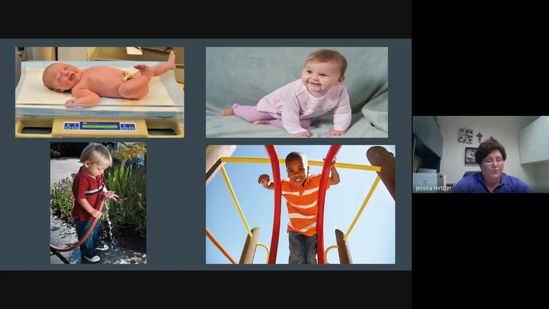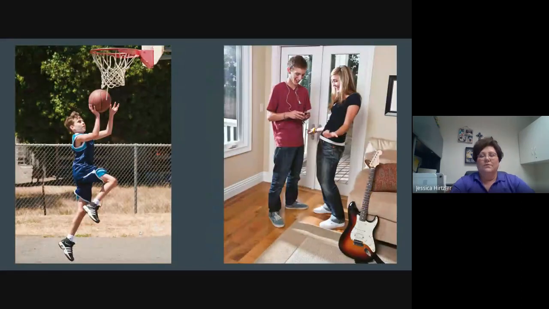The next age group is the toddler group. The toddler group is from the age of 1 to 2 years old up to their 3rd birthday. Preschoolers range in ages from 3 years old to 5 years old. From the preschool group, we move on into the school age, which is 6 to 11 years old. And then one of my favorite, being sarcastic here, is the adolescent group, ages from 12 years old to 15 years old.